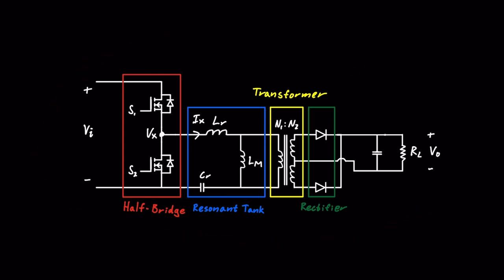You can see that we have two MOSFETs here, and the MOSFETs are actually not ideal. There's actually a capacitor in parallel with both of the MOSFETs, and this is very important for the zero voltage switching. When we're looking at the zero voltage switching of the half bridge, we actually don't need to look at all of this mess as long as we know Ix.